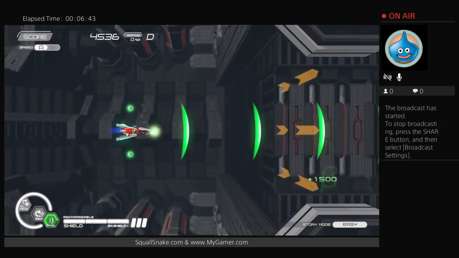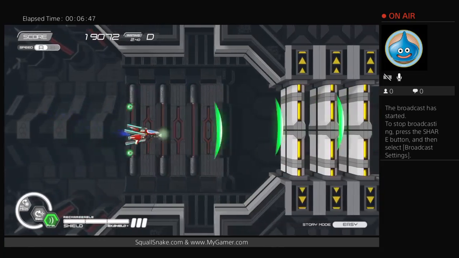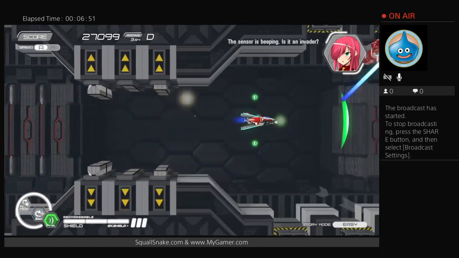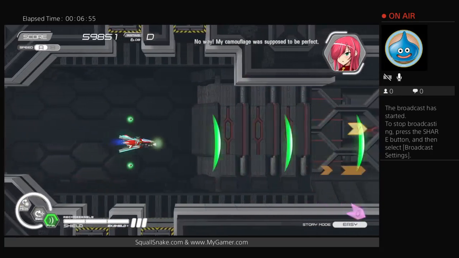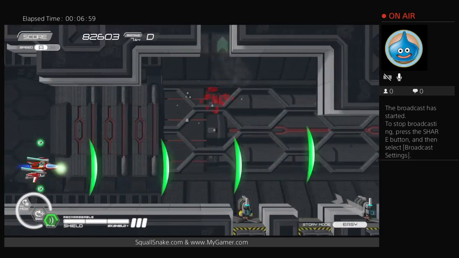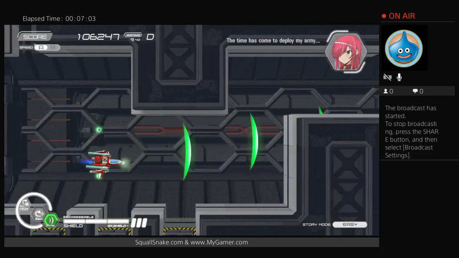You don't really see that in a lot of shooters these days, where you just see the bullet and you have to guess its trajectory. But here, it tells you. Basically, that little orange bullet right there would have a red laser pointer, as if it was shot from a sniper rifle or something like that. So kind of cool.